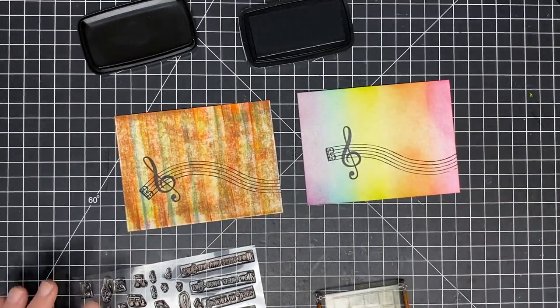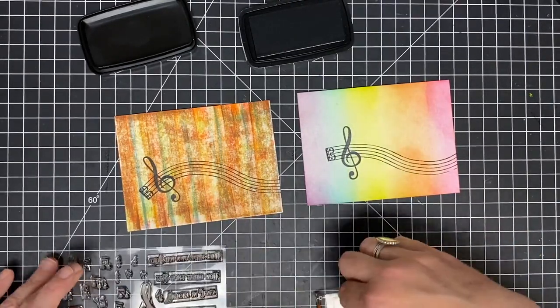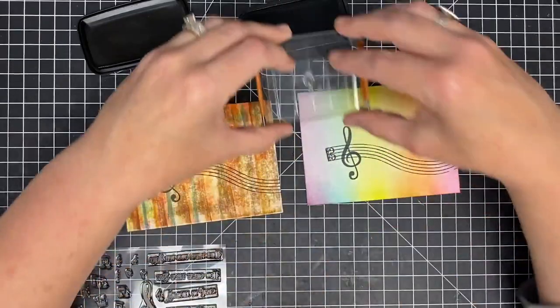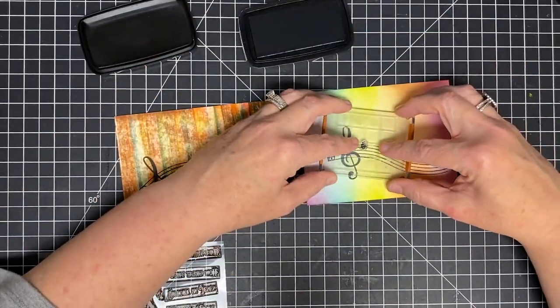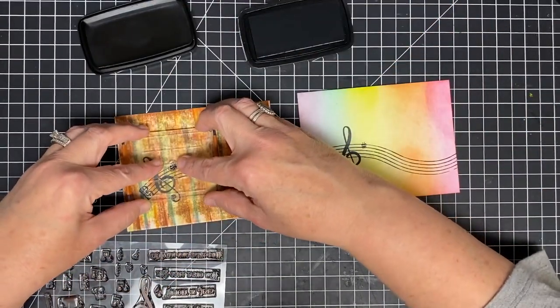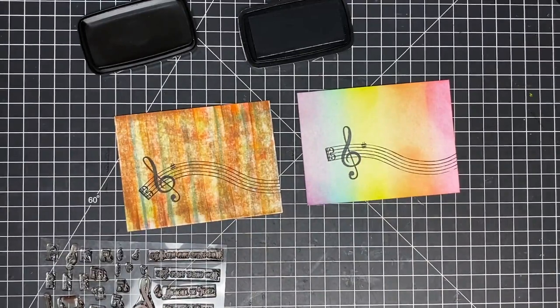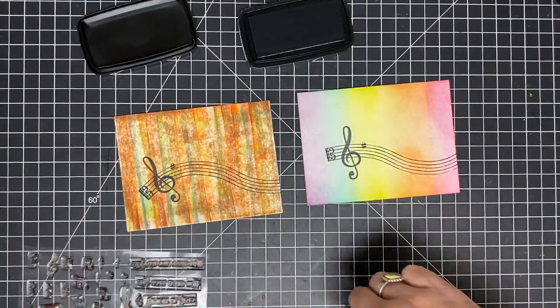All right, now what we're going to do is just play with the other pieces on the set. I'm going to get the, all right, is the number sign a sharp or a flat? I do not know, but I'm going to put it over here like so, because it would kind of live in that area. Then I'm just going to play. I'm just going to pull notes out and place them wherever I want them.